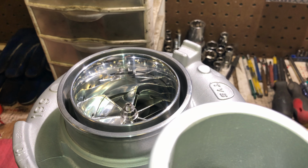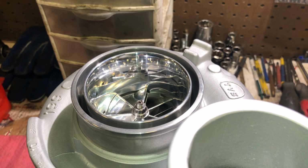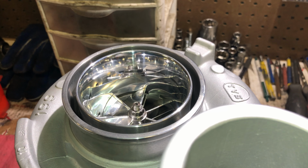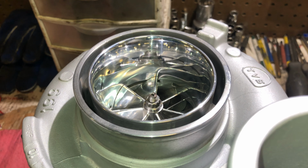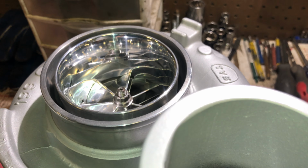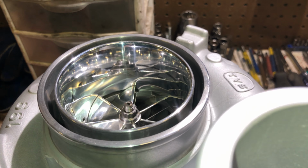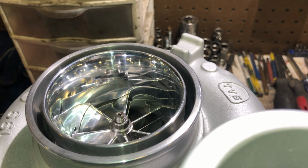So with the way OCD Works does the T51R mod, it makes sense if it still makes horsepower. I'm kind of afraid that it will reduce some horsepower. I know people want the sound and everything, but I am kind of worried about it reducing horsepower. Now, the way I did this one is I bumped it up a little bit. So I bumped this one up to 148 thousandths.